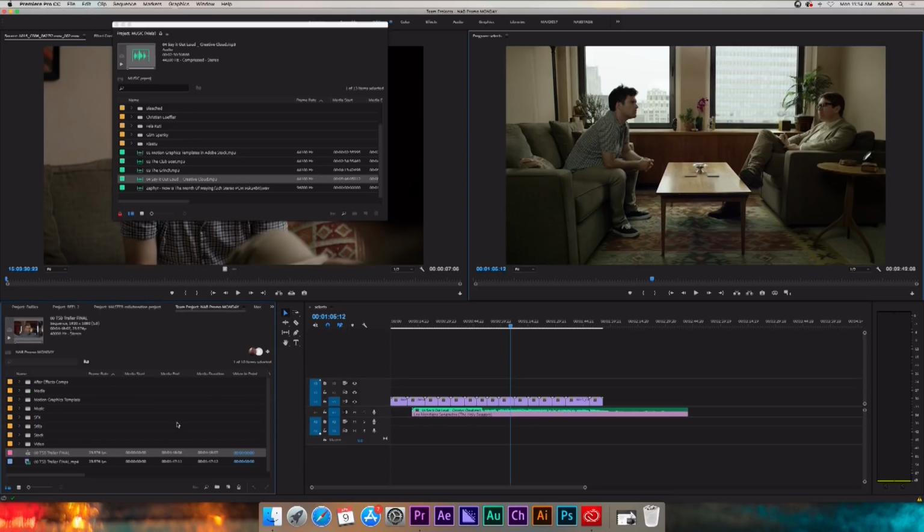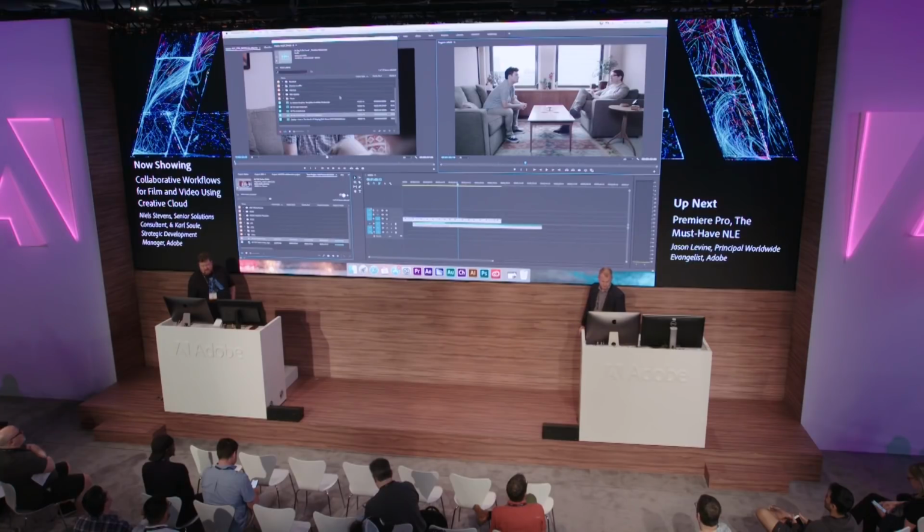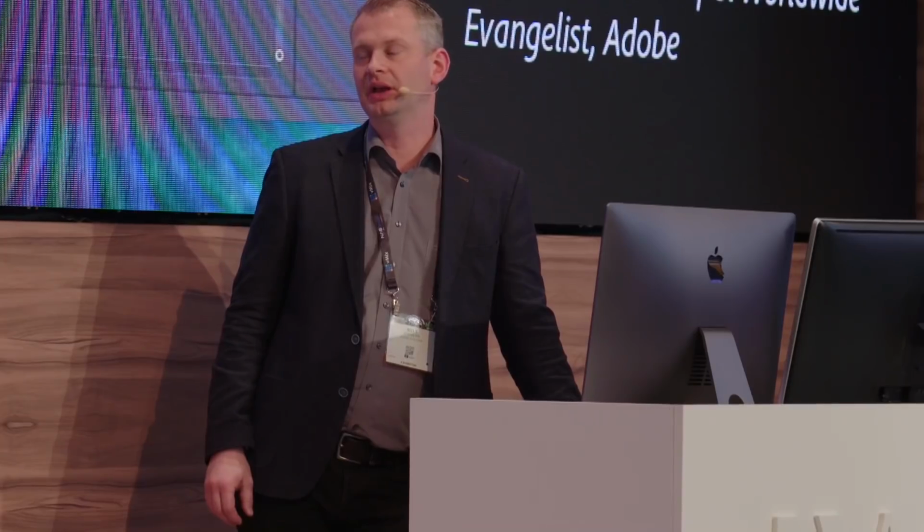Niels, why don't you explain a little bit about what a team project actually is? Sure thing. So what you've seen here are two distinct approaches to collaboration. Whereas we looked at shared projects before, that's quite an elegant solution to actually being able to collaborate on a low-cost basis with just any ordinary shared storage.